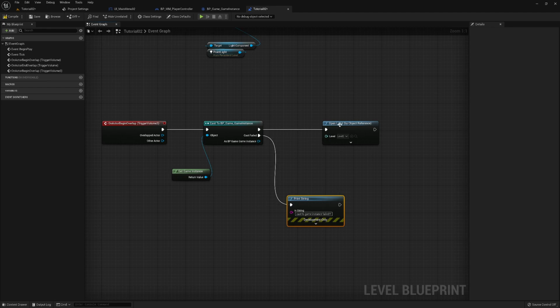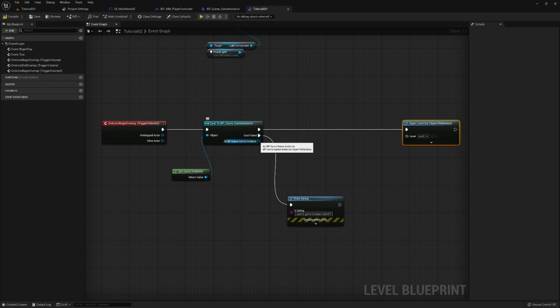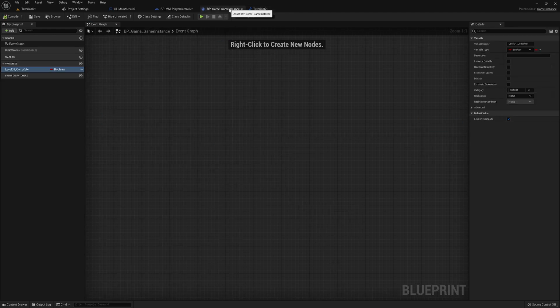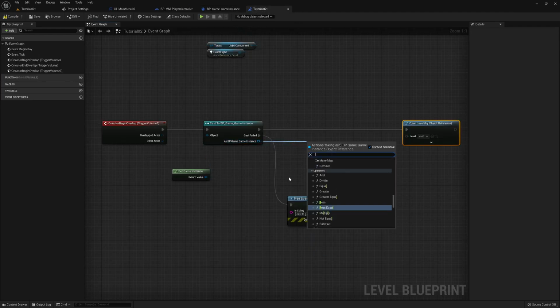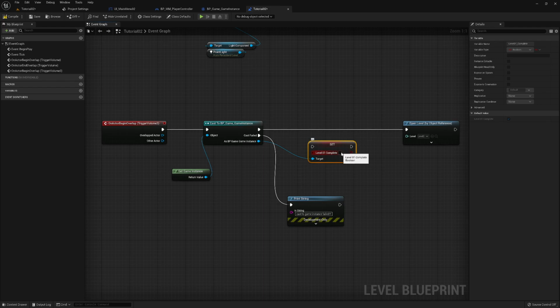All right, so we're opening that up. What we need to do now is we don't really need to save this as a variable because we're closing the level. All we need to do is get that same one, which reminded me is level 1 complete. Okay, level 1 complete, and we want to set it like so. And we just put that there. That should now be setting level 1 complete.